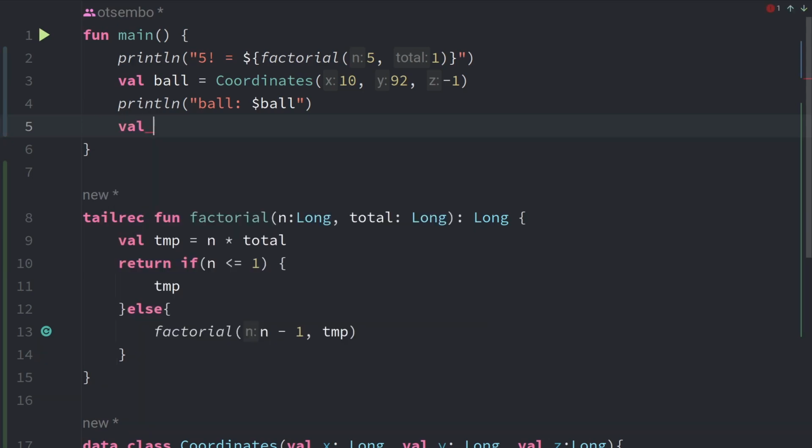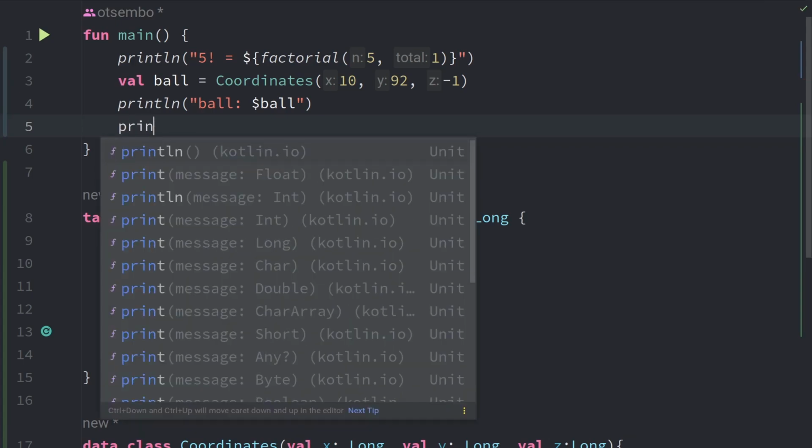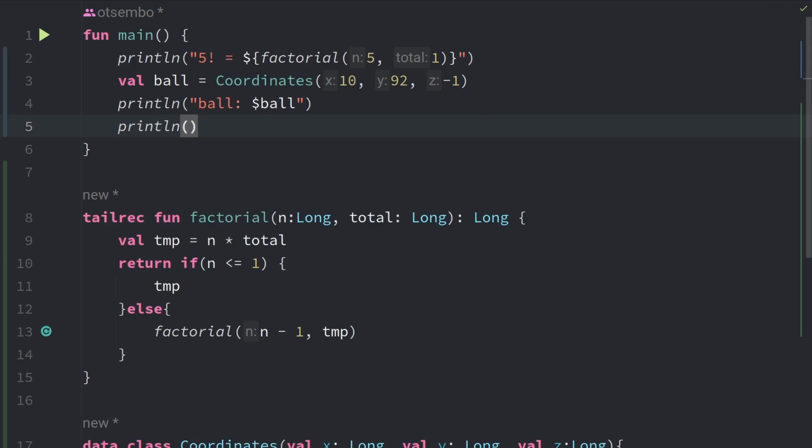So how we can do this is by indicating print line and maybe just say negative ball, and you can now use the unary minus on the specific ball. So let us try and rerun this and see what we get.